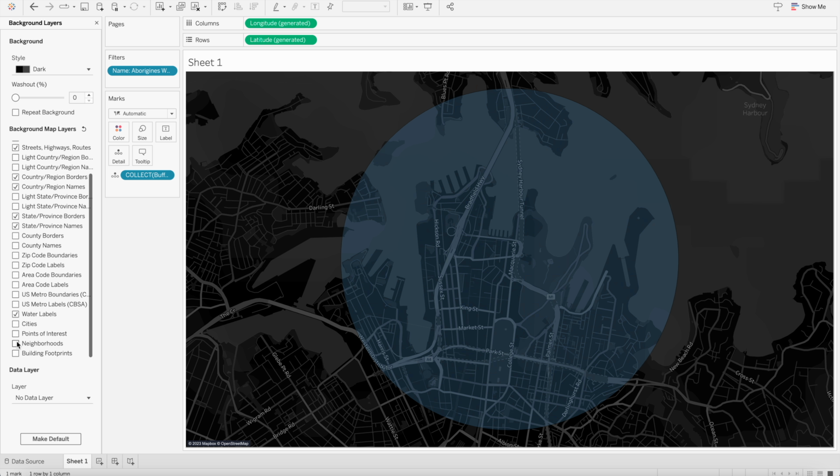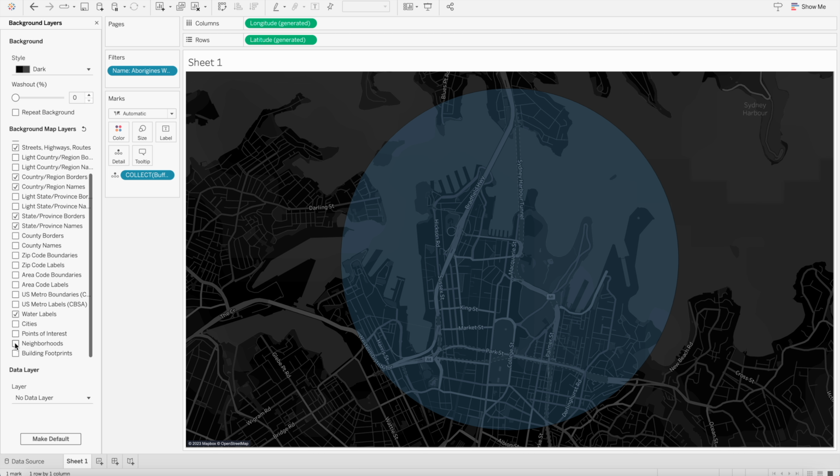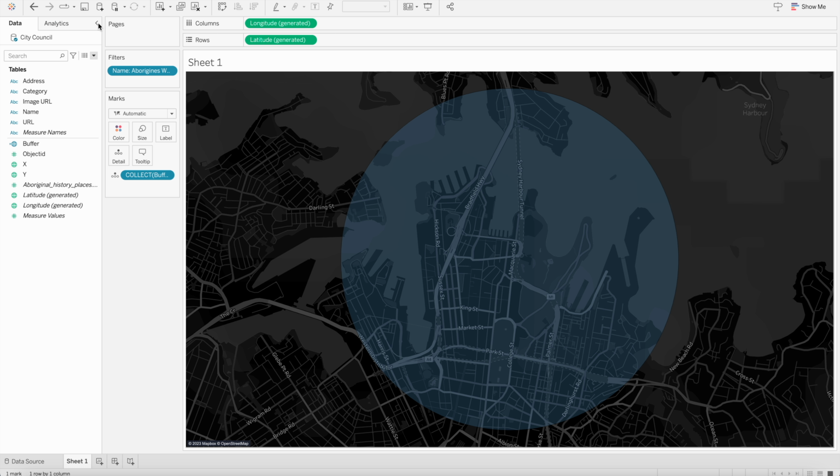So you can play around with these different values and it will help you to understand which one you want to use as per your requirement. So I will remove this as well. But if you click on neighborhoods, it will give you all the adjacent neighborhood points as well. So I will uncheck this as of now, and let's go back.